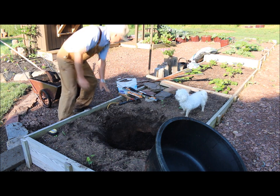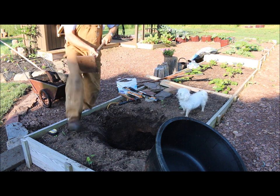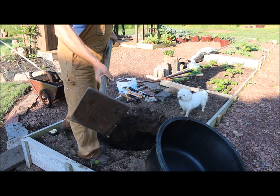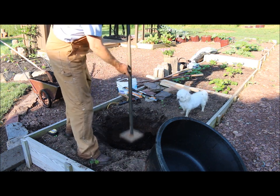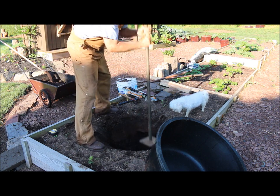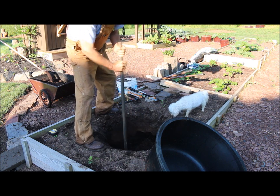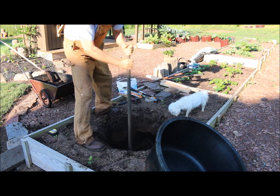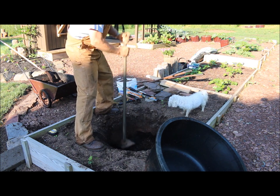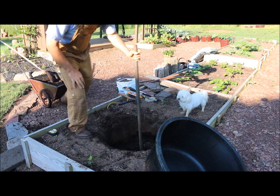And then I also have a stone tamper here. So I want to just make sure I tamp down the existing soil that's there. And then I'm also going to use this to tamp down the stone that I put in there, because you want this to be on a good solid surface. So that's pretty solid.